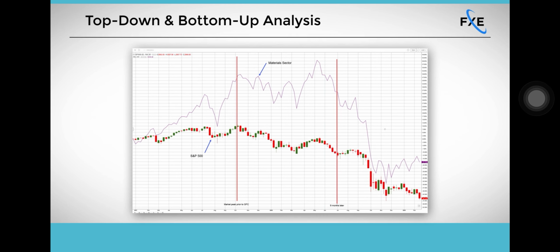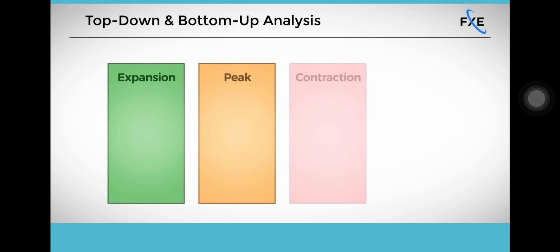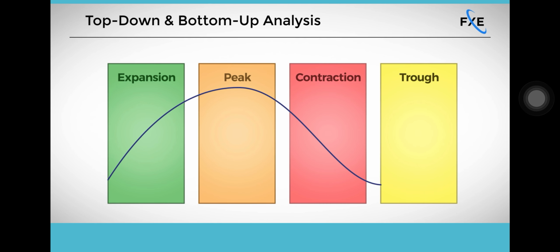Then we move on to sector-specific analysis. Stage 2 involves analysing the 11 GICS market sectors and their performance relative to the current market positioning on the economic cycle. Now that an investor understands where the current market is on the economic cycle, the next process is identifying the sectors which are expected to outperform during this period.